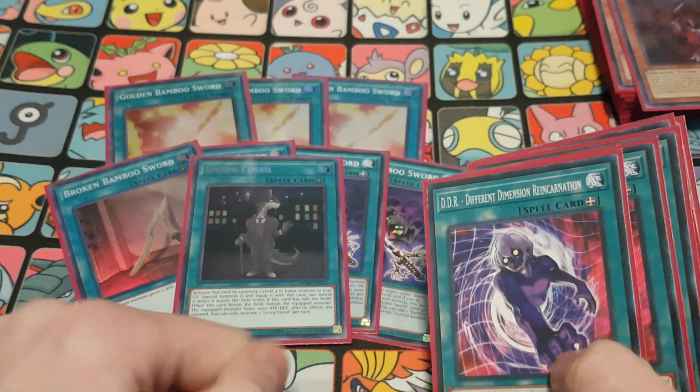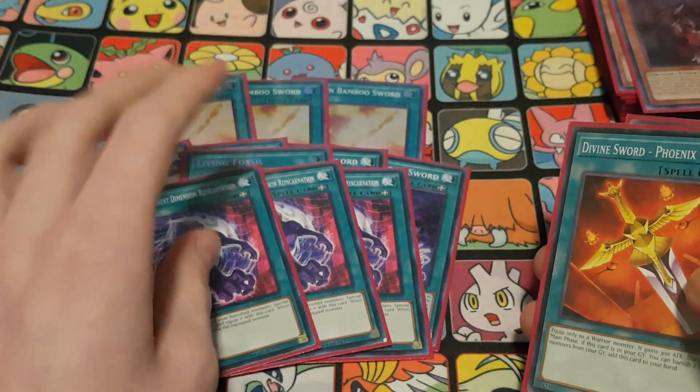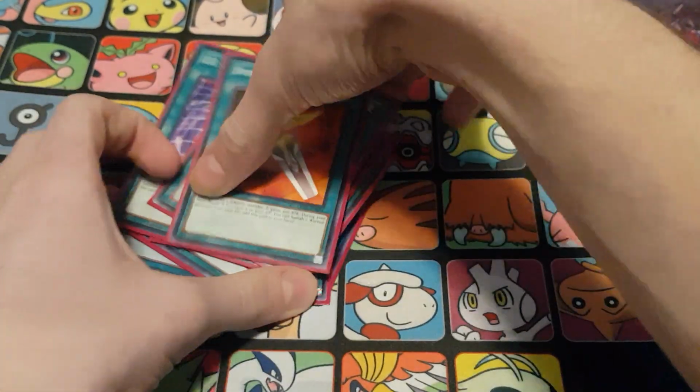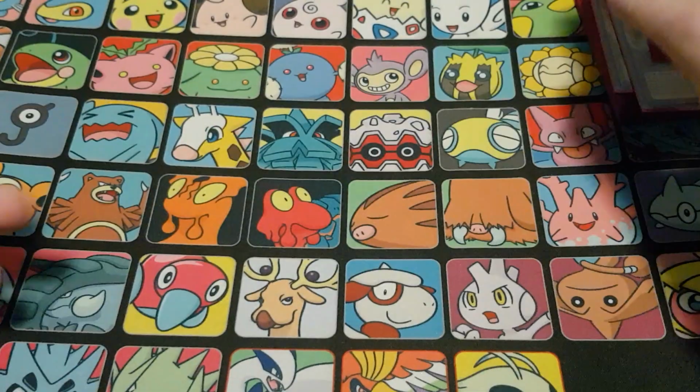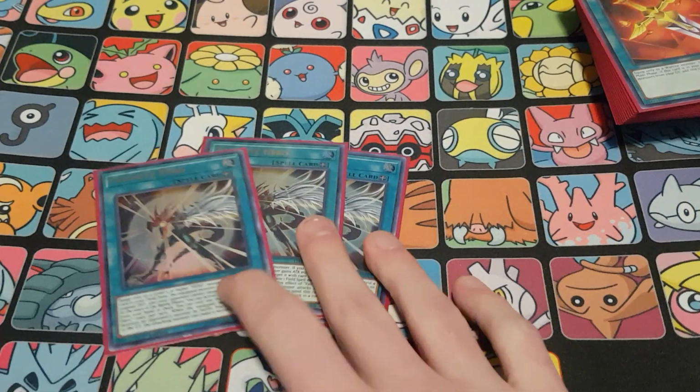Fossil, I don't usually like seeing it. It's a 1-of because you have to run another name. I'm getting a cat. DDR is for revival, obviously, and Divine Sword is Divine Sword. It's free advantage, banish your stuff. And we're running 1 more equip spell. We're running 3 copies of Favorite Hero.